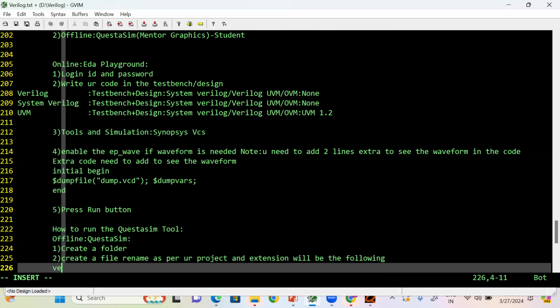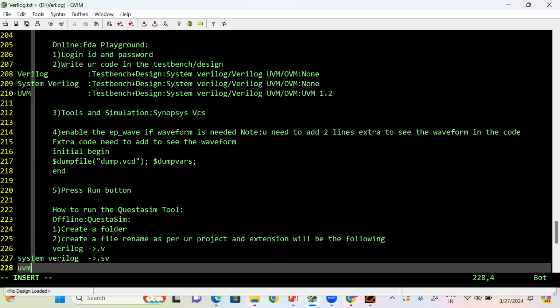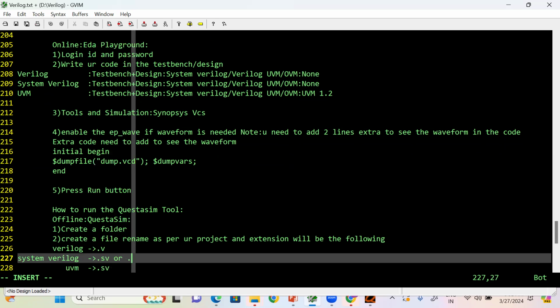If it is Verilog, what is the extension you need to give? If it is SystemVerilog, .sv, and if it is UVM, .uvm, .sv. Okay, or one more extension.